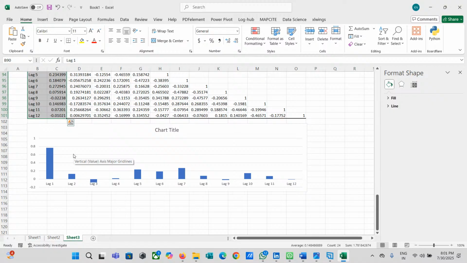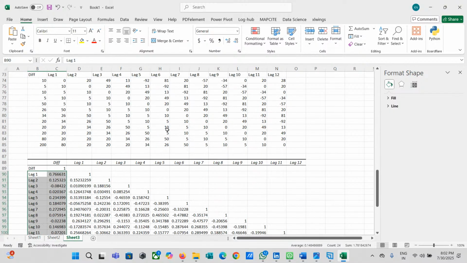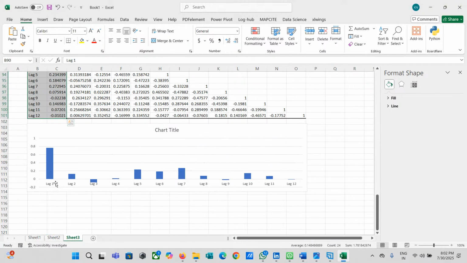We are seeing a clear case where after lag 1 or after lag 2 we are seeing a death of the correlations. So there is no significant correlation after lag 1 or lag 2. But in the case of the normal sales data, we see a significant correlation till lag number 12. So there is a serial autocorrelation present in the sales data. But when we look at the difference data, the correlation is dying at 1 or at 2.